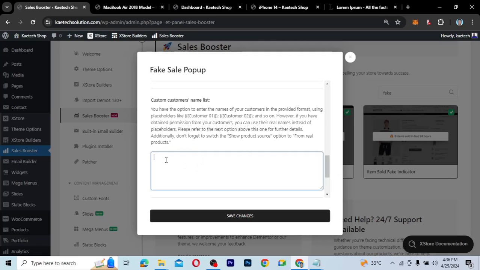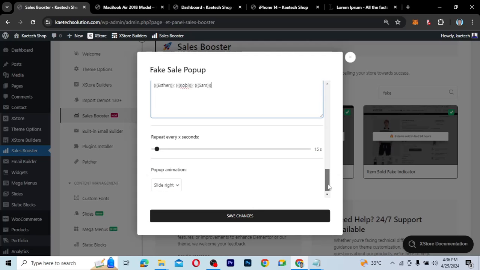So the same thing, just like we did for the location, we can say maybe Esther, and then we put a semicolon there, and then we go for customer 2, we can say maybe Kobe, and then we put a semicolon also over there, and we can go for customer 3, maybe Sam. Oh sorry, we start with this one and then we end with this one. So if you're okay, you can save it.